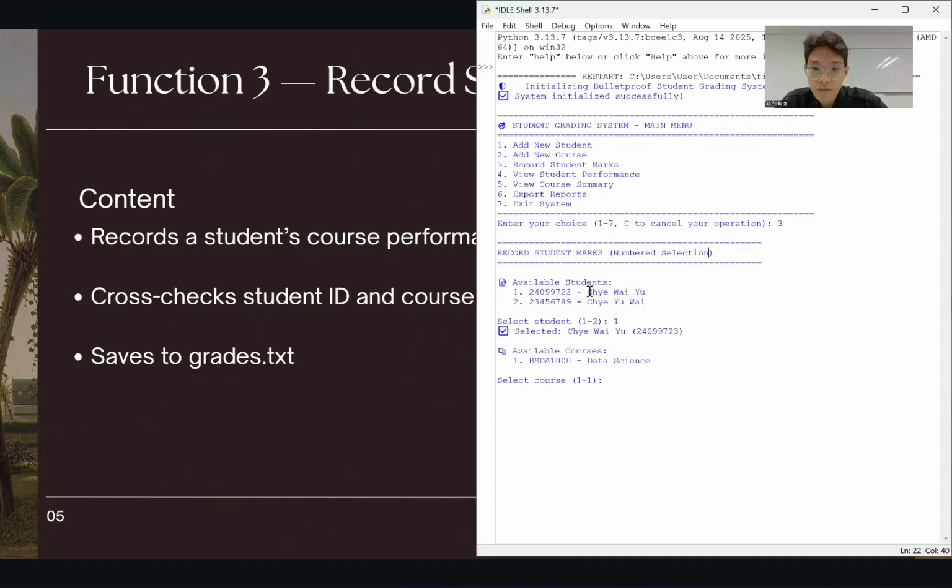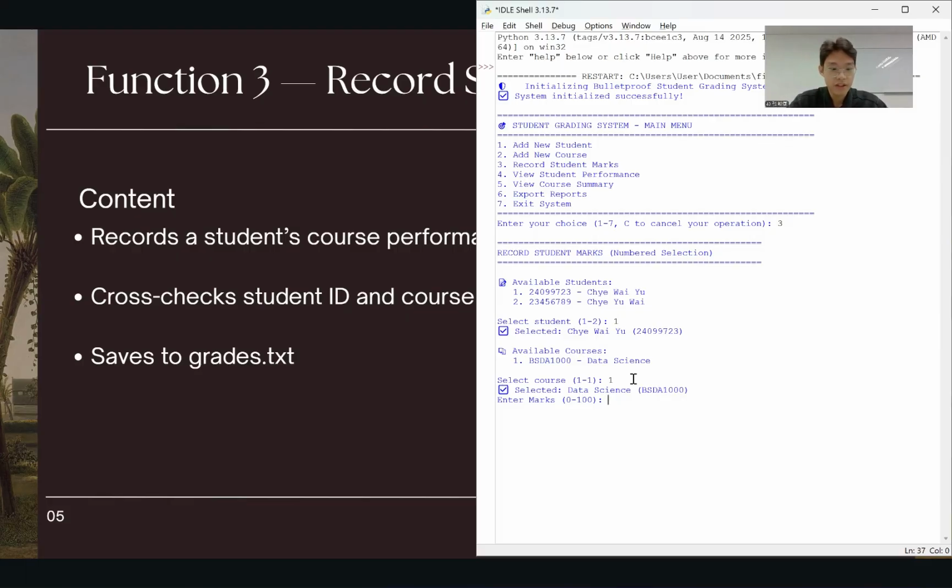When the user chooses, let's say 1, Che Wai Yu, we go to choosing the course. Here we have 1, data science. When the user enters 1, it will continue to the record mark, enter marks.